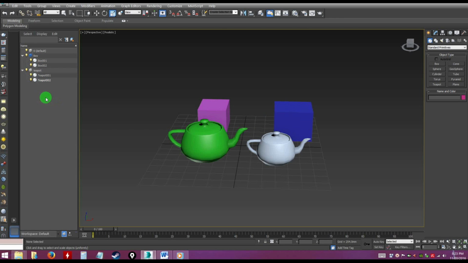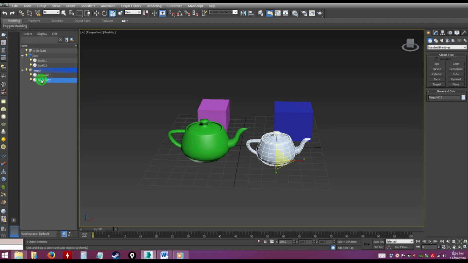Let's say I were to remove the teapot layer. How will I do that? Right now, if I select it and right click, there is a delete button over here, but it is grayed out. I can't click on it because there are objects inside that layer. So if you want to delete a layer, you have to clear the objects inside it. It must have nothing at all. Unlike the default layer, you can never delete that layer. It's like a layer in God mode. You can't touch that, it will always be there. But any other new layer that you create can be deleted, provided that you remove all the objects inside it.